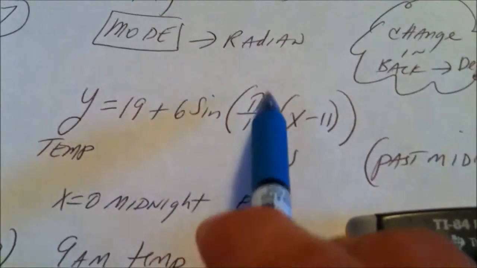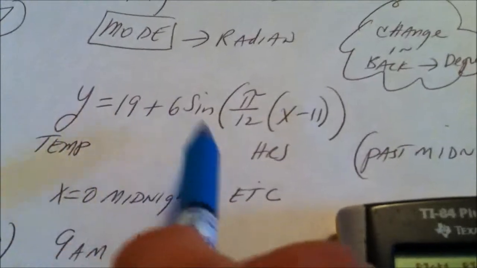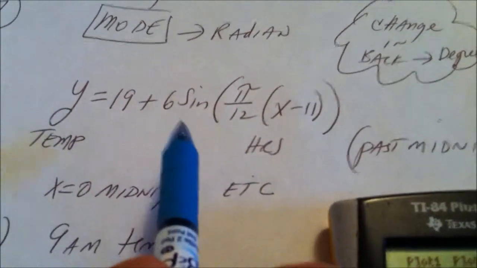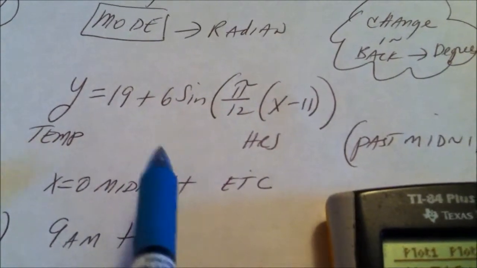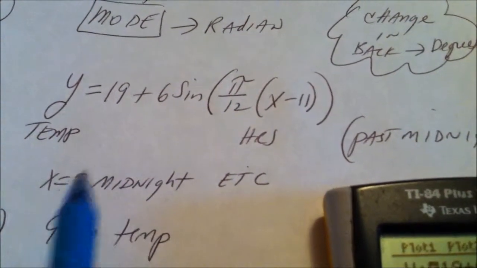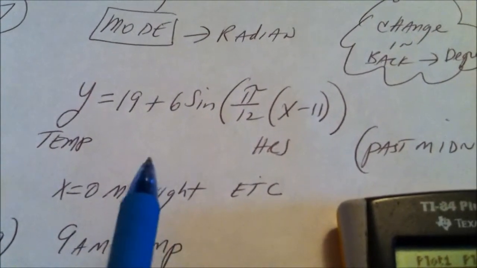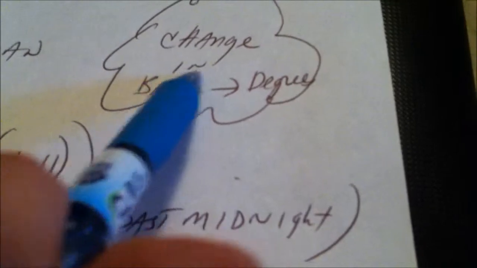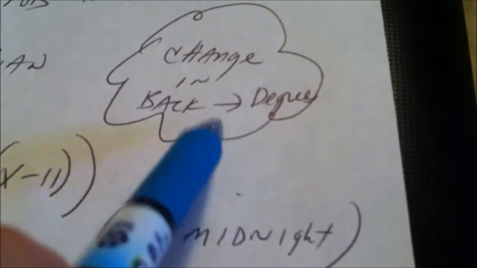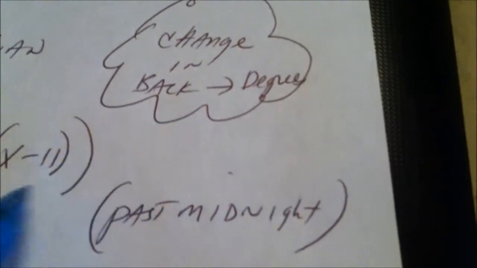The problem with this question is because this is in radians, you have to change your mode to radians. They set these questions up very sensitively to be by radians, like hours, months, days. In this case, it happens to be 24 hours in a day. So they're looking for it to be a more sensitive measure, like radians. So you do have to change your mode to radians. But please, what does this say? It should say change it back to degrees right after you're done. Or else, can you imagine taking your test all in radians? You would just cry, right?